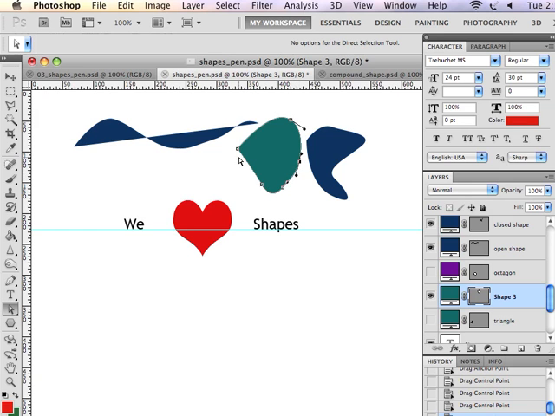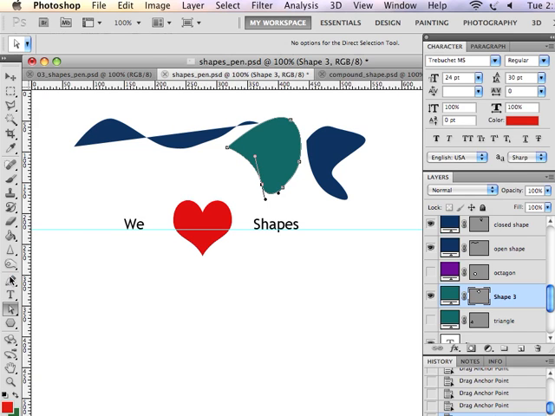But what if you have a point like this that doesn't give you the handles? Well, you're going to need to convert. You're going to have to convert this. It's now a corner point. You need to convert it to a point that has handles if you want to make it more flexible.